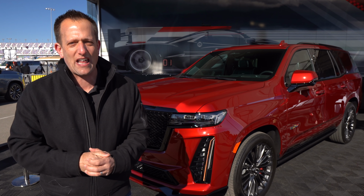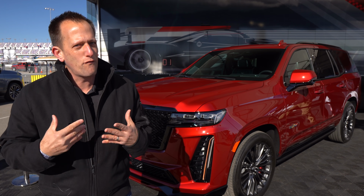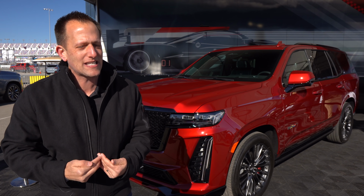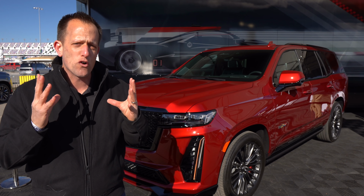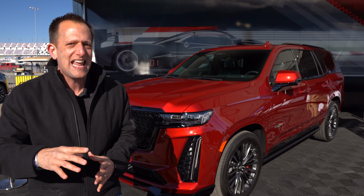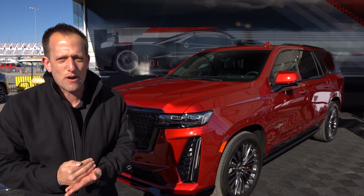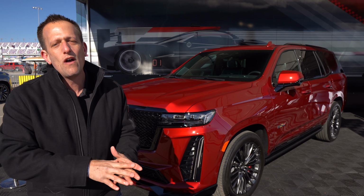Now when it comes to the Escalade, Escalade's been around since about 1999. It was coming on the heels of one of their main competitors, the Lincoln Navigator, but you know what? The Escalade has done something a lot of SUVs have not done. It's become a dream vehicle for so many people, just like supercars are dream vehicles. Now with this Escalade, it's not just about putting some badges on the vehicle. The engineers, the designers have decided to really create a cohesive style and performance all together in one package that's gonna be that SUV to really stand out for years to come.